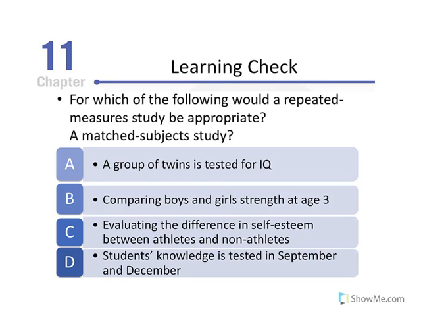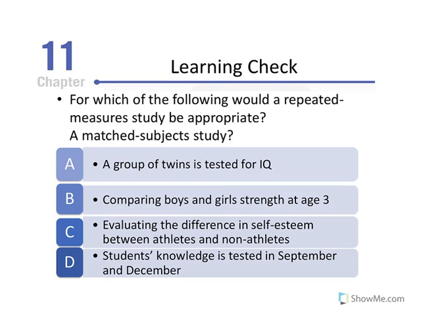So we'll end with a quick learning check. We'll consider this scenario and then identify the correct answer. One of the learning objectives of this chapter is to be able to identify when it is appropriate to use the repeated measures t-test as opposed to the independent measures t-test or the single sample t-test. So let's consider this. For which of the following would a repeated measures study be appropriate?